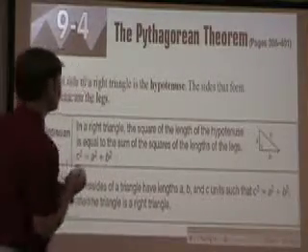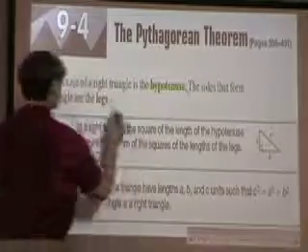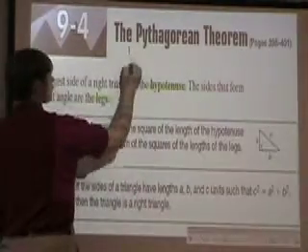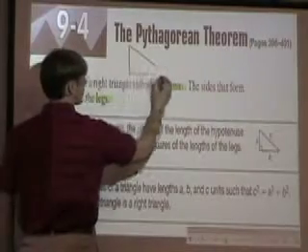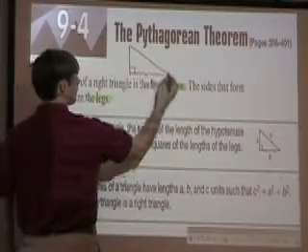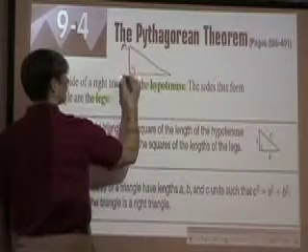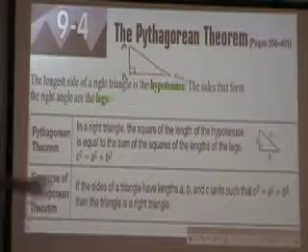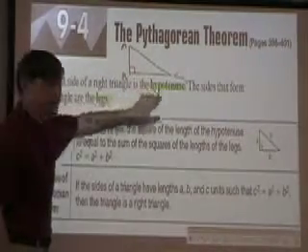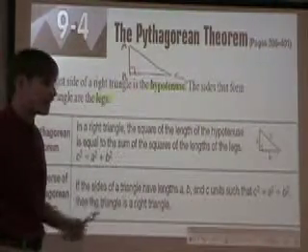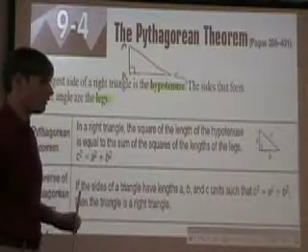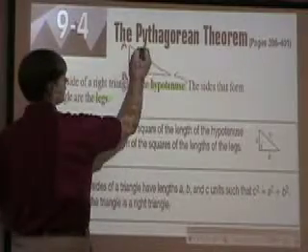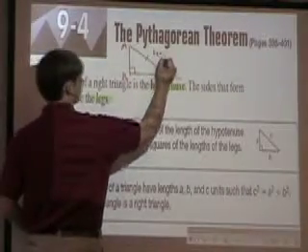Okay. First, you need to know what the hypotenuse and what the legs of a triangle are. So if we've got this triangle right here, and we say that this is a 90-degree angle, let's call this triangle A, B, and C. Okay? Now it says right here the longest side of the right triangle is the hypotenuse. So which side is the hypotenuse, Kevin? A what? That's an angle. A what? C. AC. So this right here is the hypotenuse.